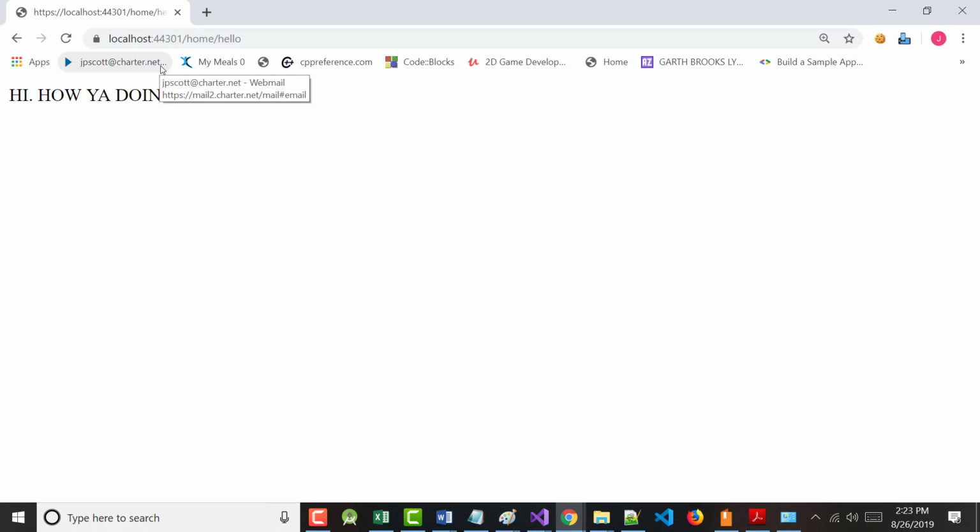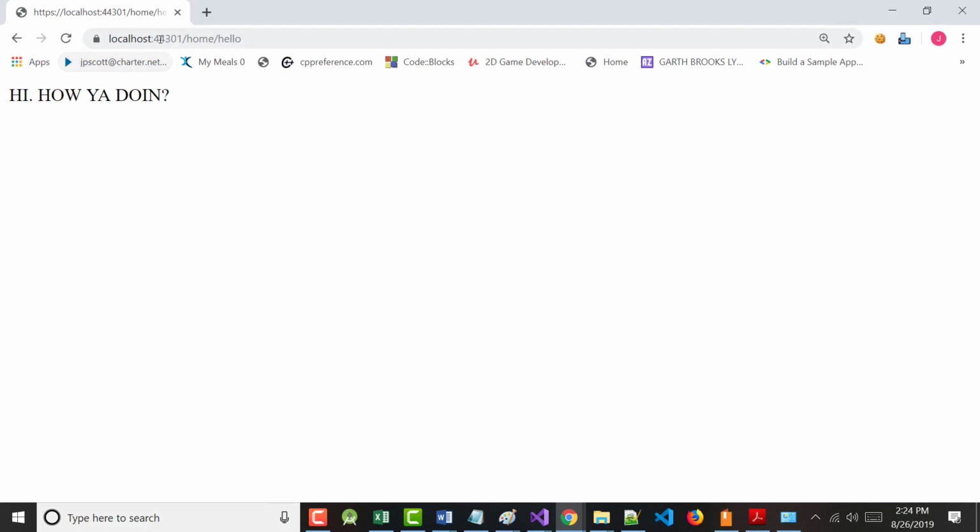So I've got control, no pun intended, but with my controller, I can have as many methods in a controller as I want to have. Some controllers are very simple. They just do one or two things. Some are very, very complex when they do a lot of things.